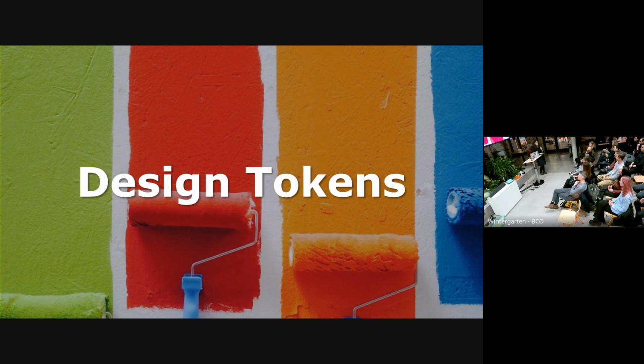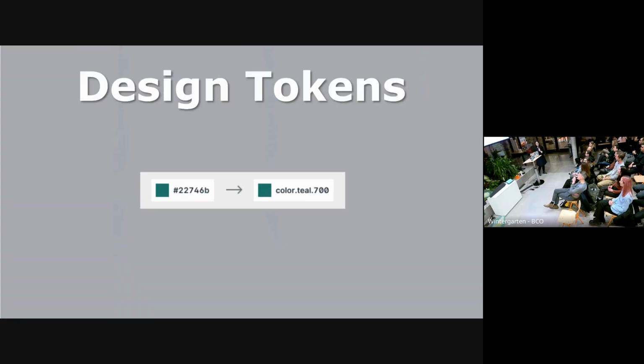So design tokens are a means to have a language and to also provide semantical meaning. And how does it work? Here we have a color code, 22746B. It's a hash code for a color. And well, if I ask around here how you would call this color, I probably get like 20 answers, something between blue, green, and whatever. Well, the official name is actually teal. I don't know how many native speakers are here. I didn't know the word teal before I read this.